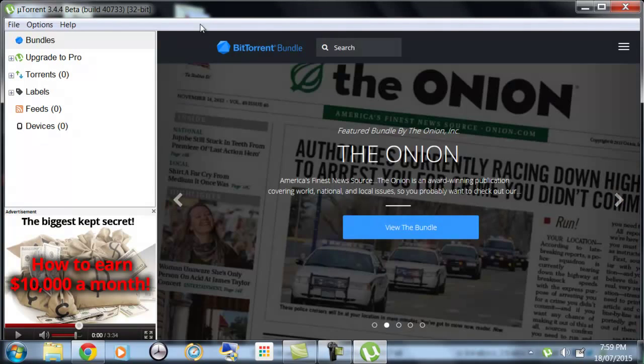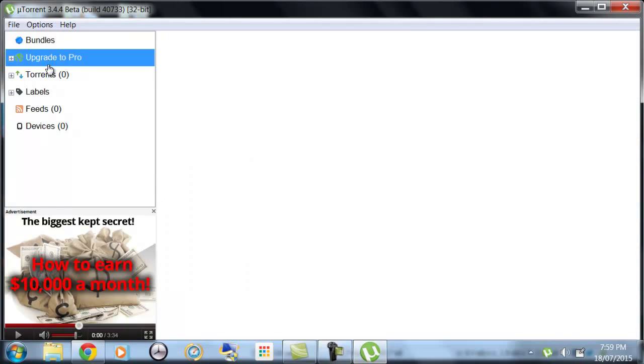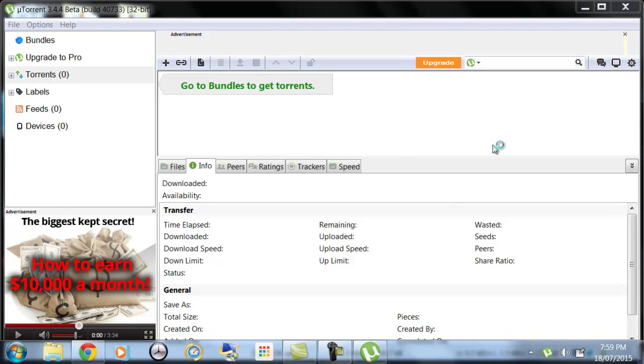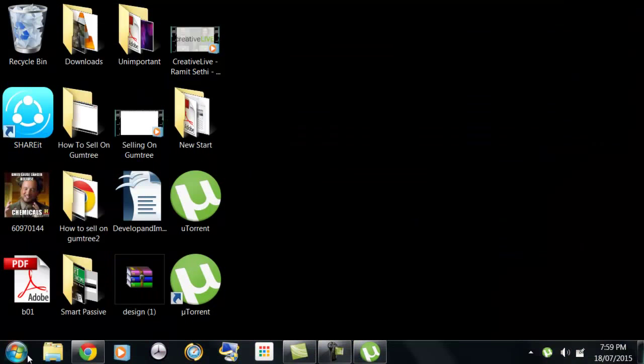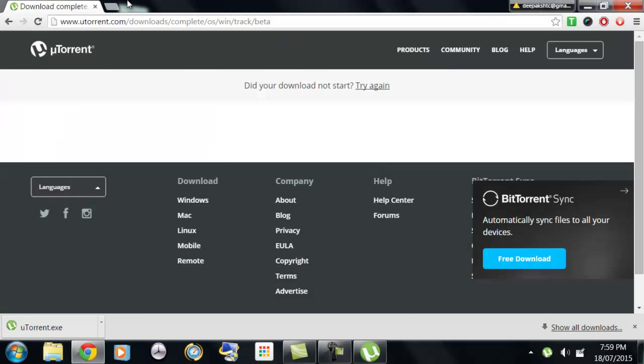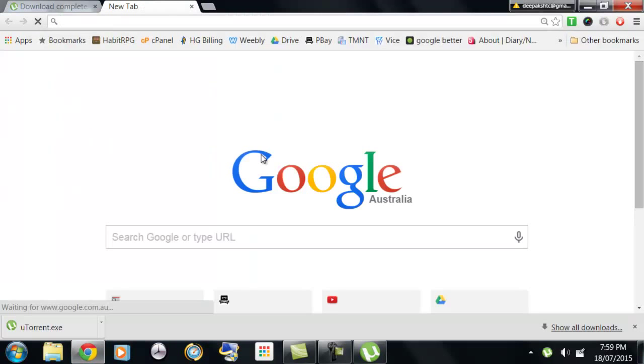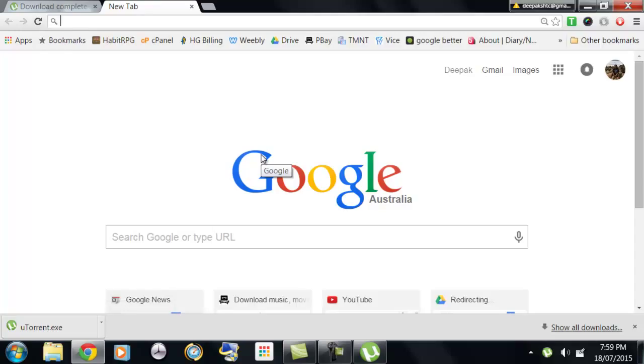So this is running through their ads. Let's see. So in this section you'll basically see what you're downloading, so I am going to go and look for a torrent to download. Okay. There are a few sites you can go to look for your torrents, or you could just type in whatever you want to search for followed by torrent on Google and the site will come up. I'm going to go to a website called piratebay.se to look for my torrent.